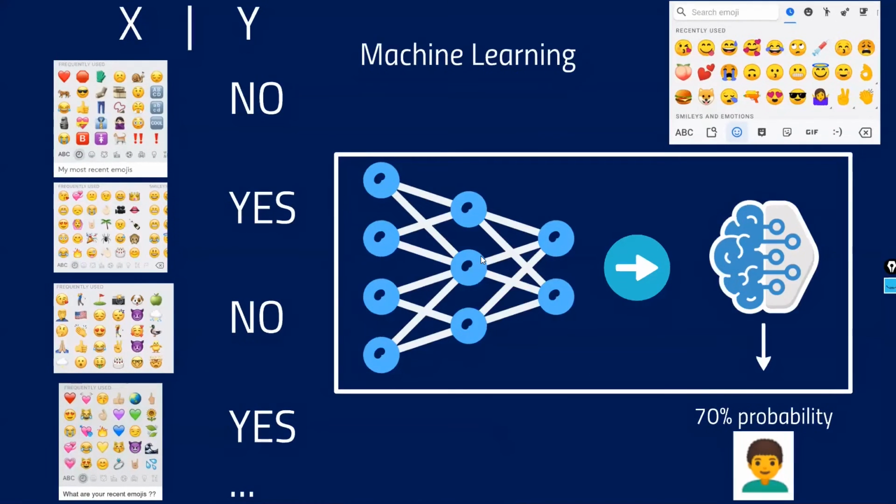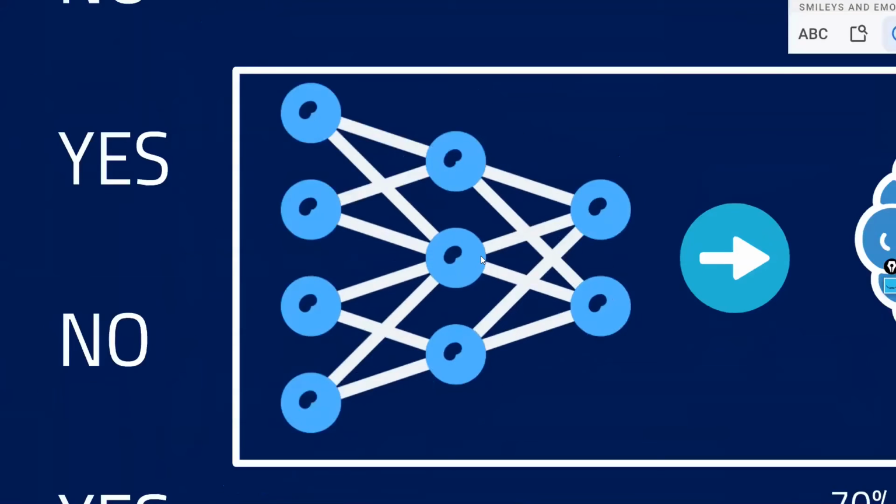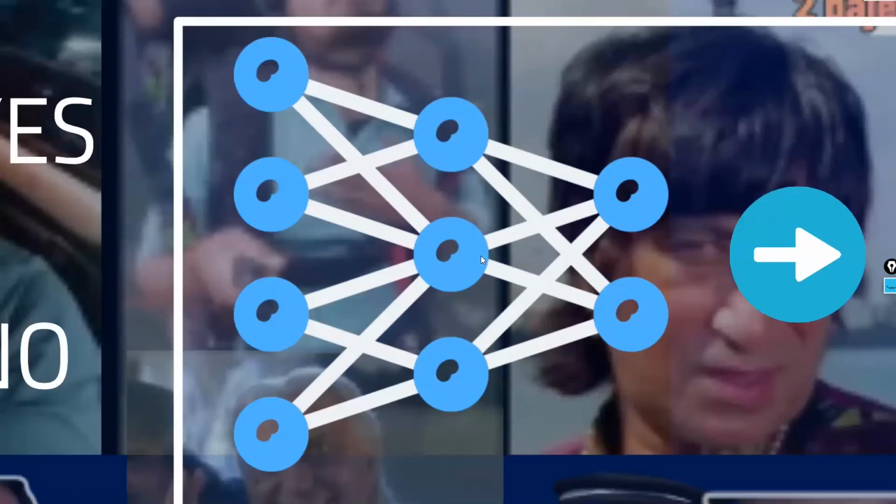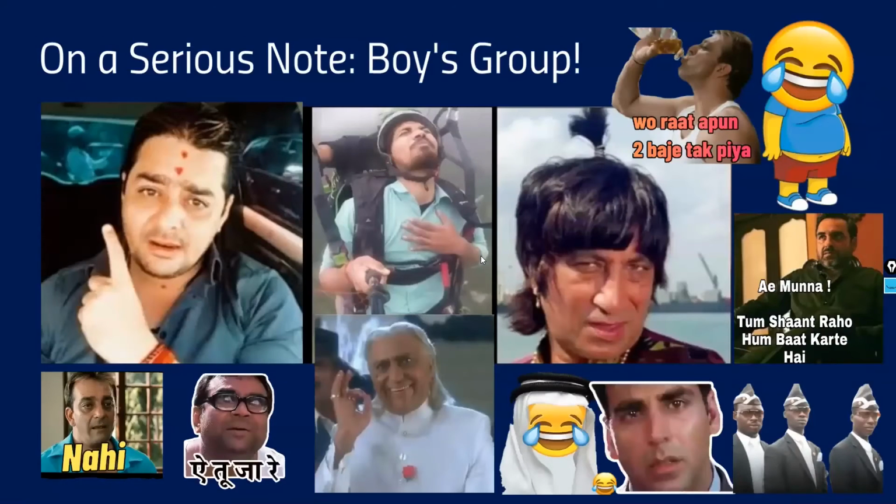There might be an exception in boys' groups maybe. We don't usually talk in emojis, we talk in stickers. So stickers might be an exception here, which might not give you a proper output if you have trained your model on emojis and not on stickers, because stickers are totally different. So that becomes an exception. You can say that stickers cannot be used here, and it can only work with emojis.